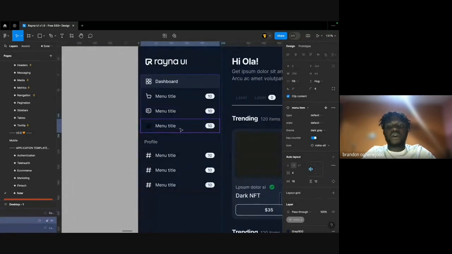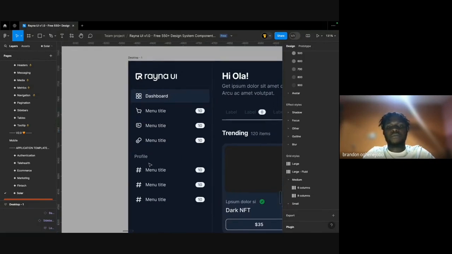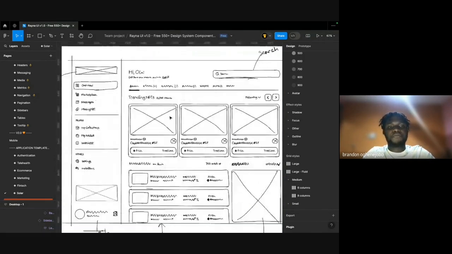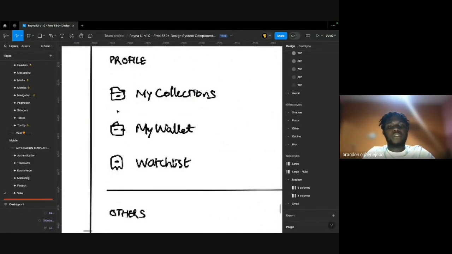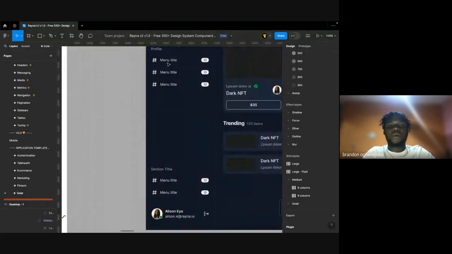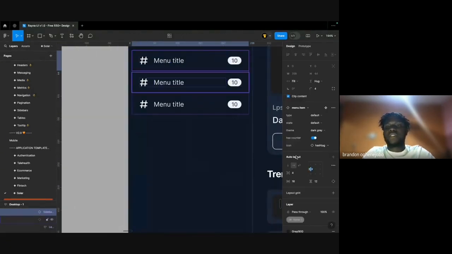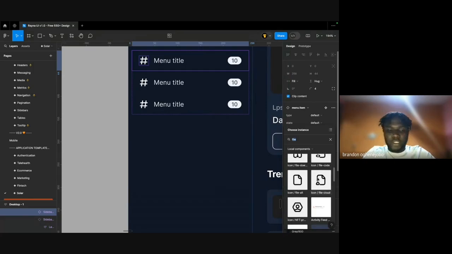So Rayna has hooked you up with all the perfect icons. So you're probably gonna find everything you need here. So my collection, wallet, and watch list. We need a bookmark, a wallet, and a folder of some sort. So I'm gonna click on this and search file or folder. Actually, I should do folder.